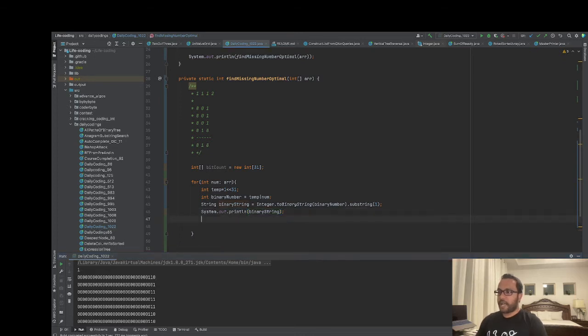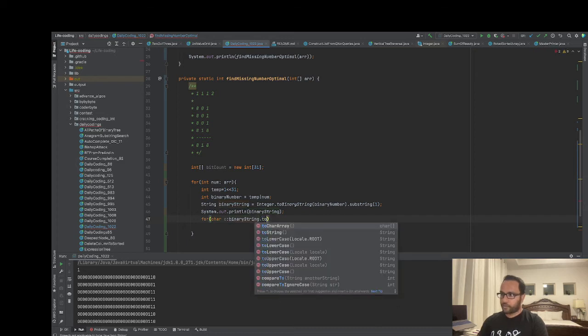Now since we have this number represented as a 31-bit string, we are going to check each of these columns and count, right? So what we are going to do is something like this: for character c in binaryString.toCharArray().